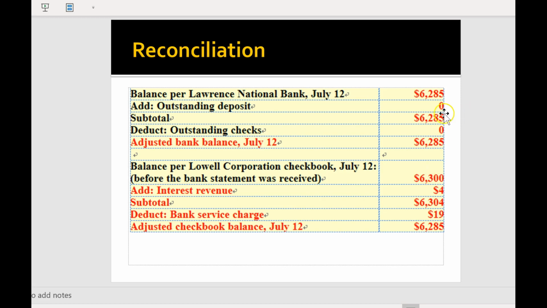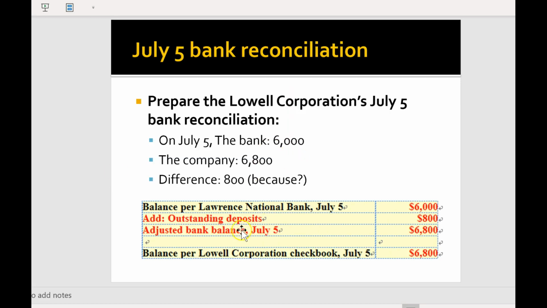So how we make these two records reconcile, or find out things that are not reconciled, is by adding outstanding deposits to the bank's records, just as we discussed a moment ago in the previous slides, because the bank missed a deposit that is not recorded. So we need to add that deposit to the bank. Notice that this deposit is recorded by the firm, but not by the bank. If the firm didn't record it as well, you don't have to add it because it's not contained in the firm's record either.